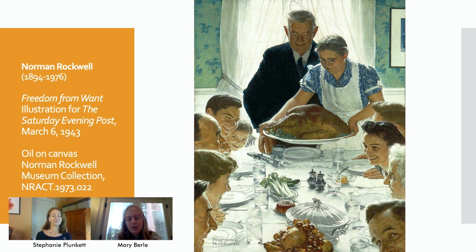One of the things that we notice in this image is that Norman Rockwell used white for the table settings, for the tablecloth. If you look at the drinking glasses, they have water in them, but they really look transparent. And so this image is one that really demonstrates where Norman Rockwell demonstrated his quite extraordinary skill.